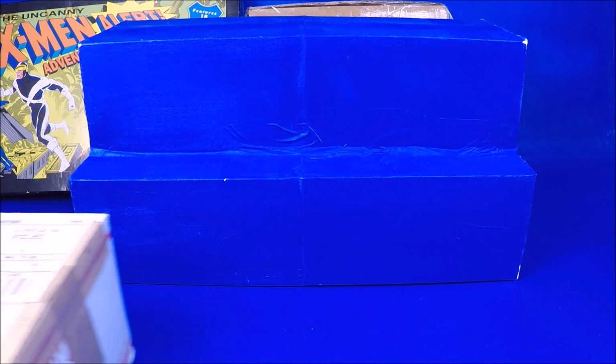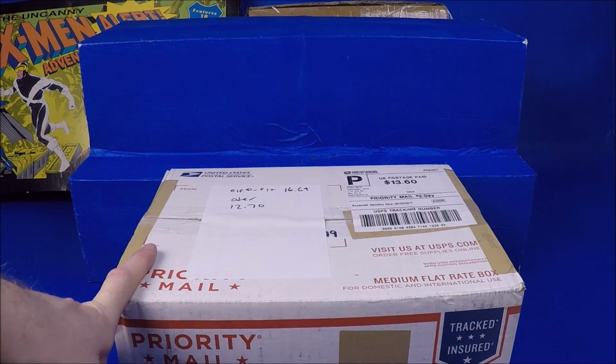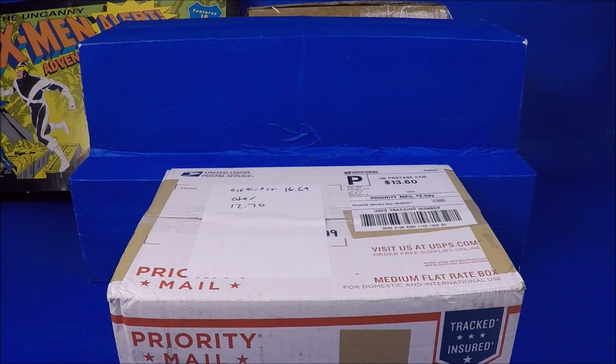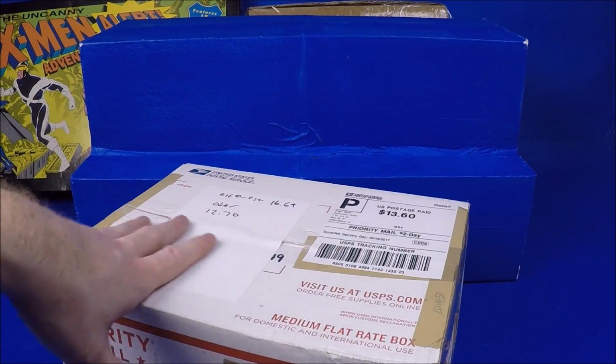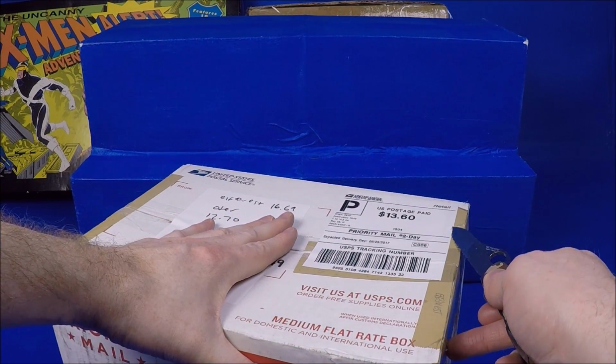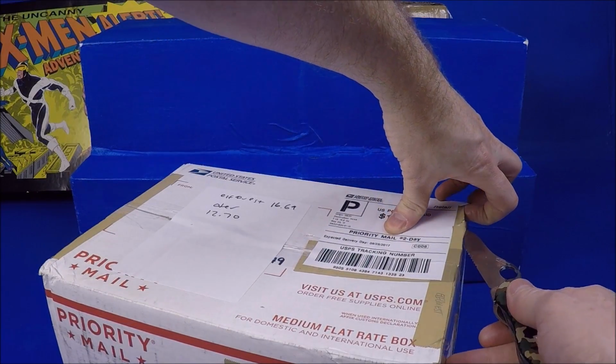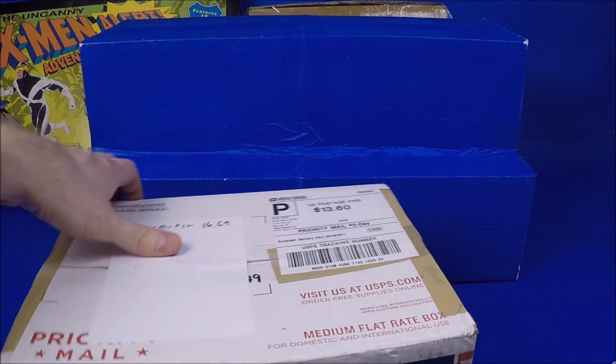Okay, let's do another eBay package. This was a lot that I bought on eBay. I might have bought this after I didn't get something else. Like, I didn't get something in person, so I was bummed. So I was like, I'm just gonna look on eBay and see if I can find something. So I paid. They had 2 different lots I bought. I don't know if both lots are in here. It might just be one of the 2 lots. But let's open it up and check out, see what they got.